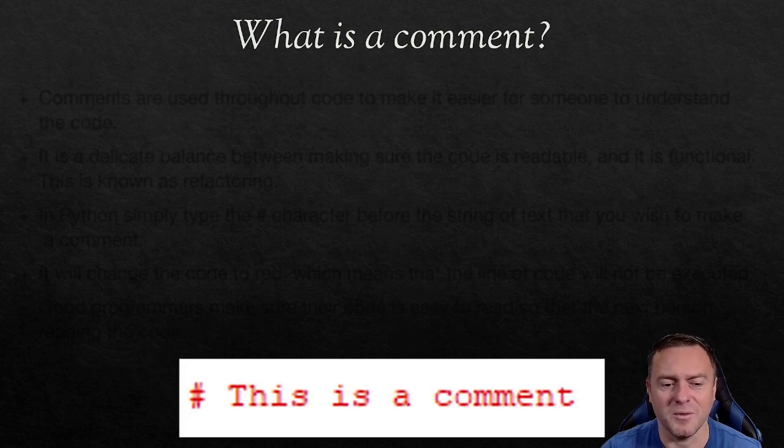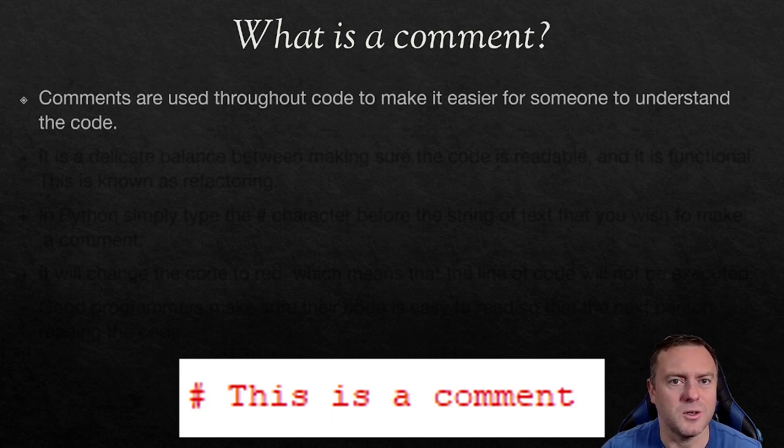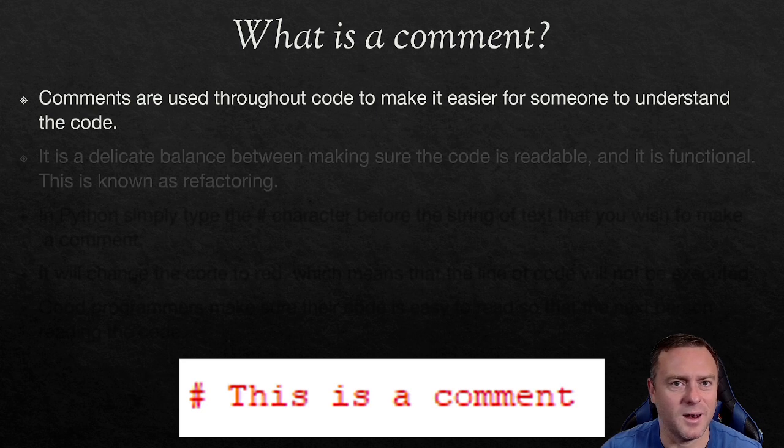Comments are anything with a hash, and it will make the interpreter change red inside of IDLE. So the idea behind this is that it gives you some sort of structure that the programmer can read and understand what you're trying to do, but then the computer program doesn't actually run it. So it basically makes you skip that line when it's going through the interpreter. So comments are used to make the code a whole heap easier to read and understand.